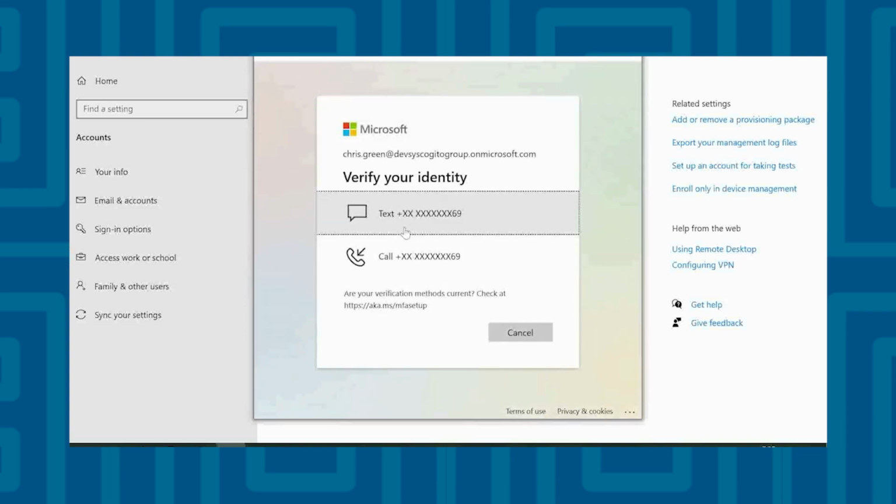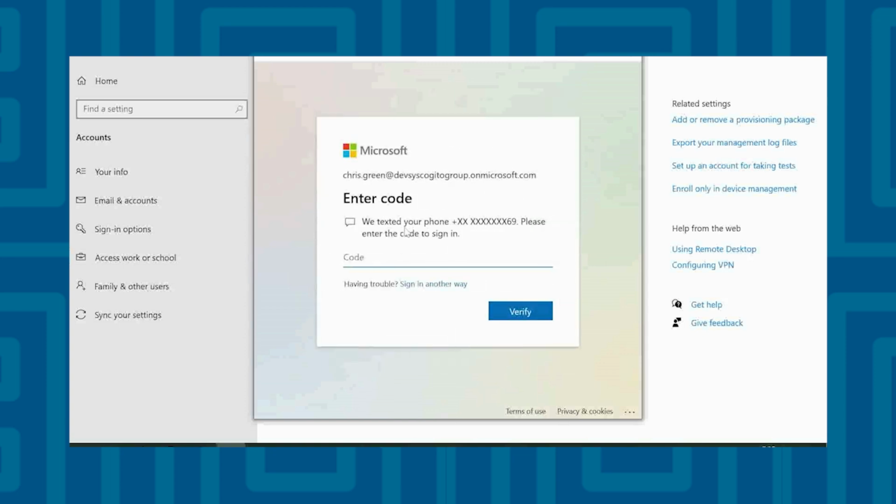Chris's account is protected by two-factor authentication, so I'll have to enter the code that I've just received.